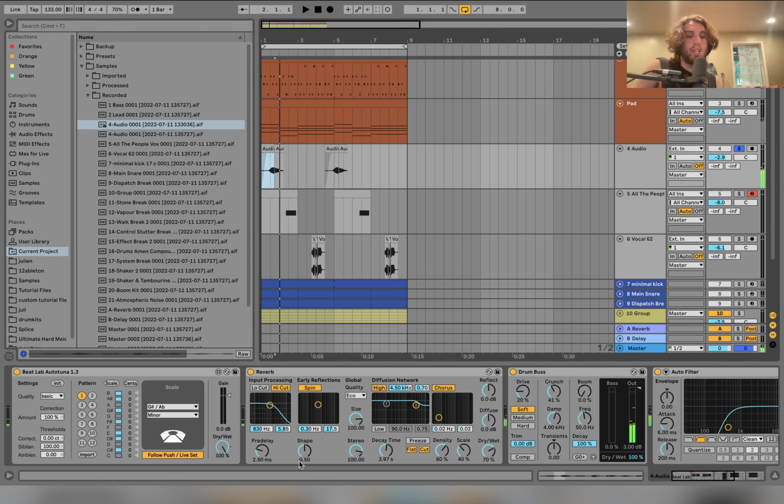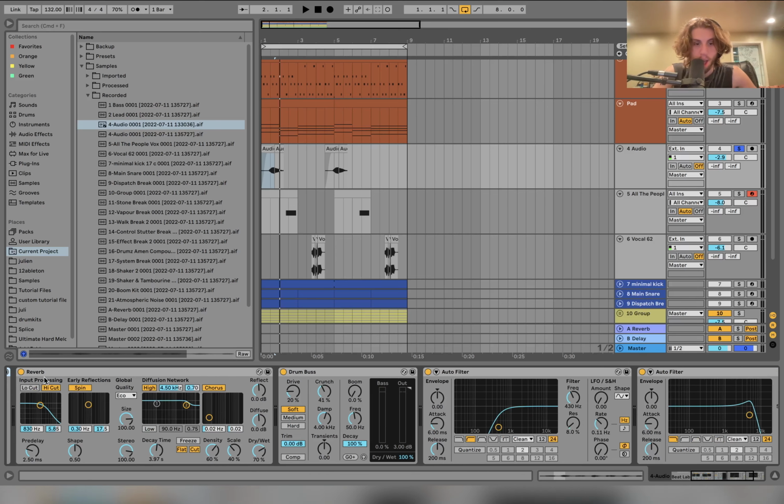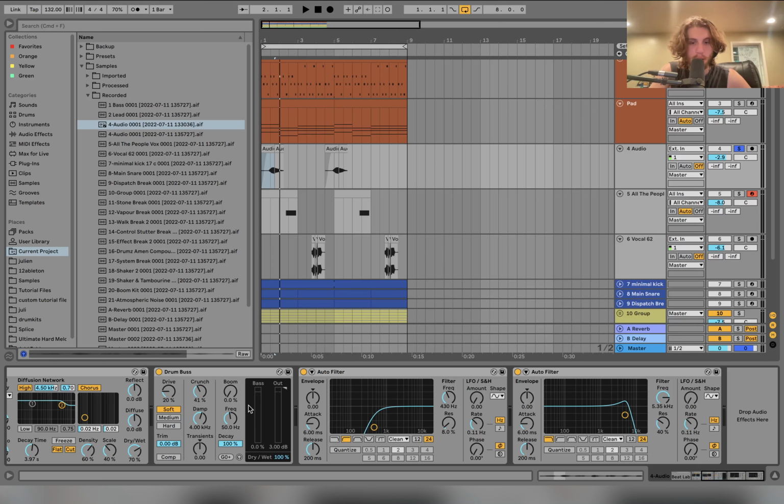I auto-tuned into G sharp minor because that's the key we're in with this Max for Live auto-tune. So it's nice because you can get auto-tune without having to have a plug-in. This is in Ableton, and you can use this with any version of Ableton. We have reverb, drum buzz, high pass, and then at the end a little low pass. You can hear it just makes it a little bit more lo-fi. So that's one way to do that. Again, I just sang that thing.